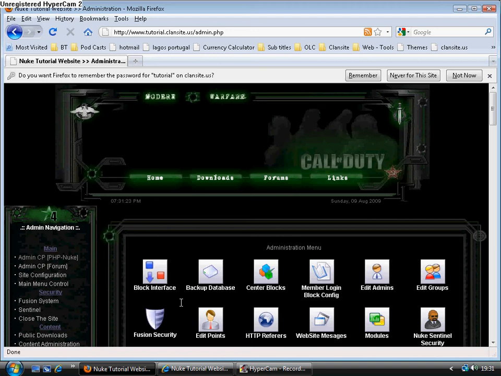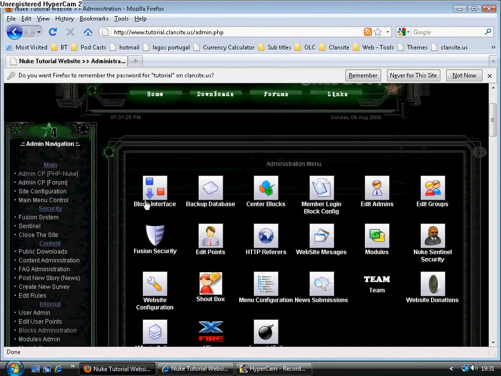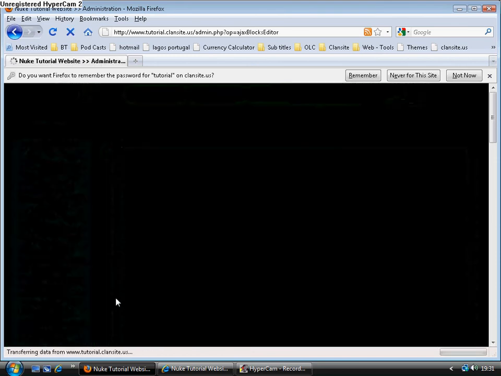Here we are at the administration panel. Click block interface here or block administration here. They both lead to the same place.